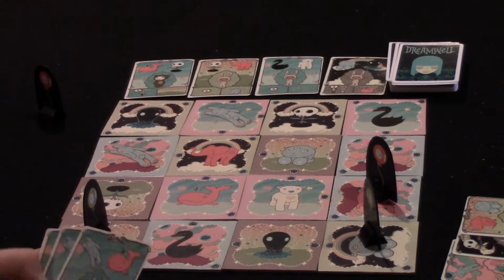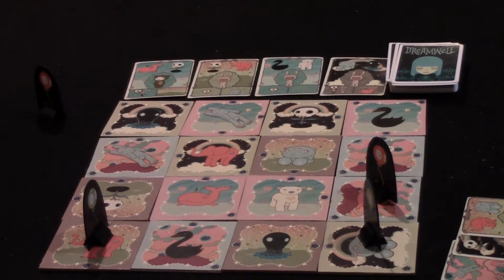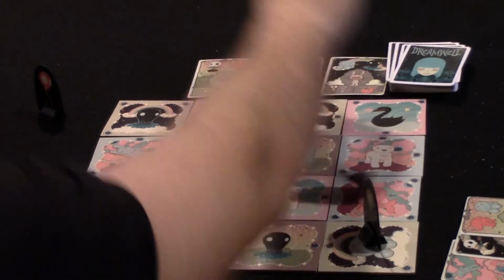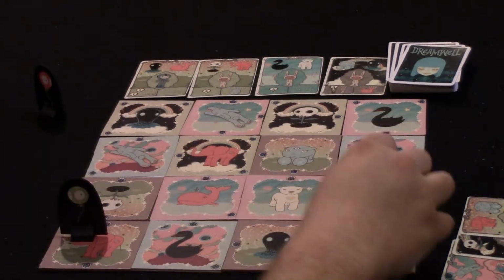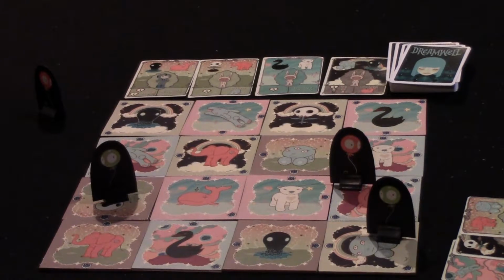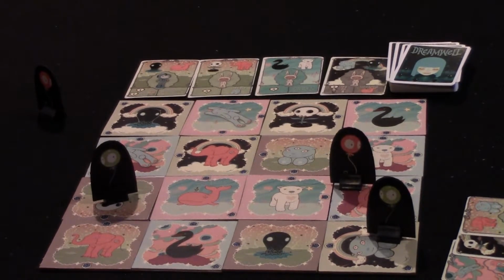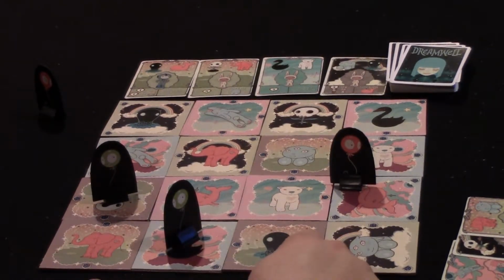I am going to go... See, I'm not getting the same mileage out of my abilities that you are, unfortunately. I think what I'm going to do is I'm going to go 1. Because I need that card. And then I'm going to go 2, and then 3. Okay. So he was able to move again for free because these 2 doors lined up.